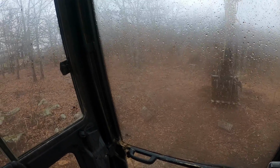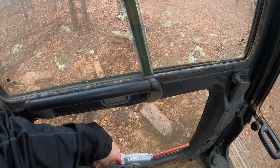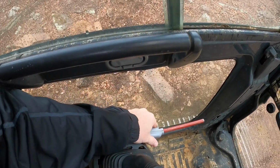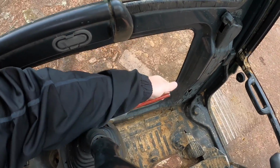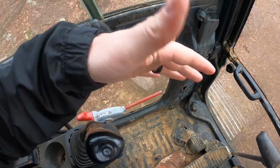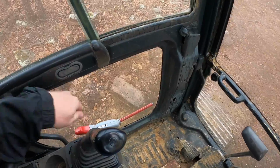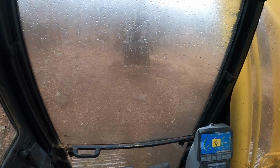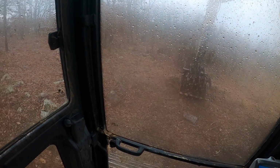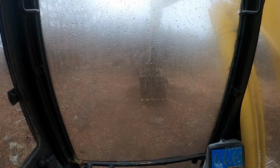Excuse me. Before I can do anything with this unit, to move it at all, you have to engage the entire motor hydraulic system with this right here. If this is in this position, kind of blocking you from getting out, you can engage all the controls on here. If it is not, then you cannot, and I'll show you that right now. It is currently engaged, so I can raise our boom and I can lower our boom. If I disengage it and I hit my joystick, I can't do anything. So that's kind of it for your quick little tutorial.